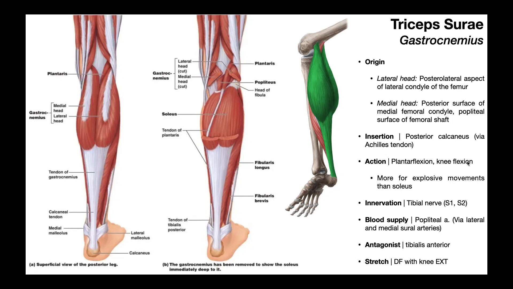The next muscle is the soleus muscle — the third head of triceps surae, the gastroc being the first two. The soleus also participates in plantar flexion, but it's going to be more postural, because the soleus contains a much higher degree of type one muscle fibers — low power, more endurance. The gastrocnemius contains a higher proportion of type two muscle fibers, facilitating plantar flexion with more explosive movements and more force production, but it will fatigue more quickly than the soleus.